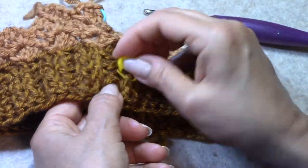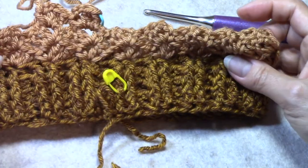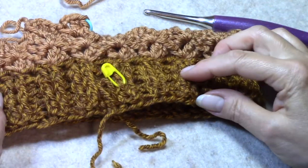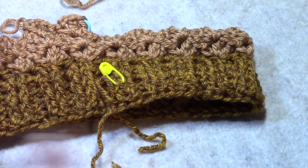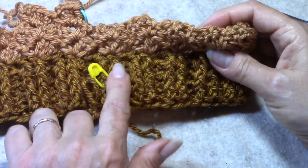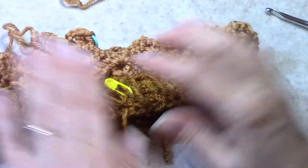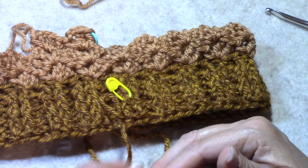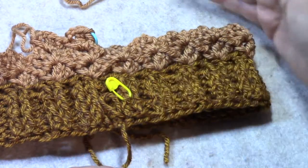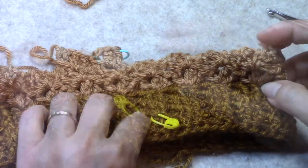Put your stitch marker in on the right side of your work, somewhere at the bottom, or if you use a piece of yarn for your stitch marker, whatever it is, that's fine, as long as you can see it and that it doesn't slip through to the other side, to mark the right side of your work, because that will be important when we get to a portion in our decrease section.